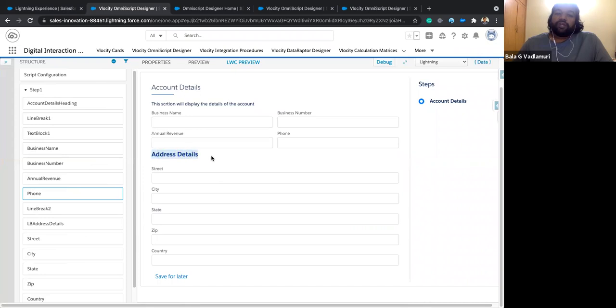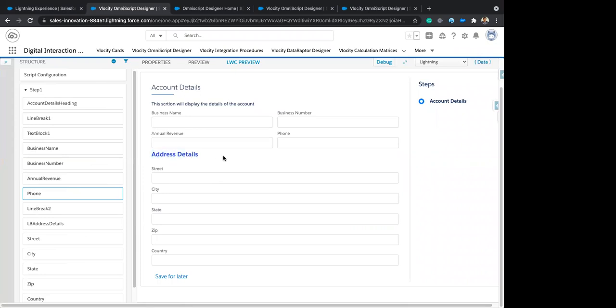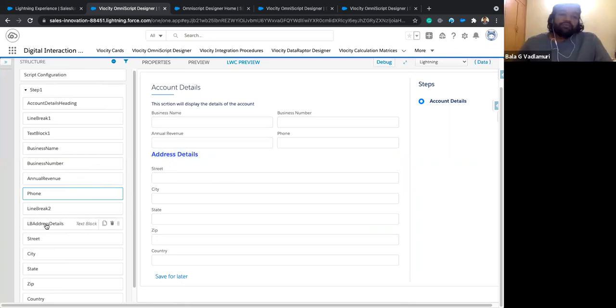This is what you're talking about, right, Dinesh? Yes. Okay. So we can display any static text using this text block, as well as have some field inside it, or give the dynamic values that we get from the SObject displayed in this.